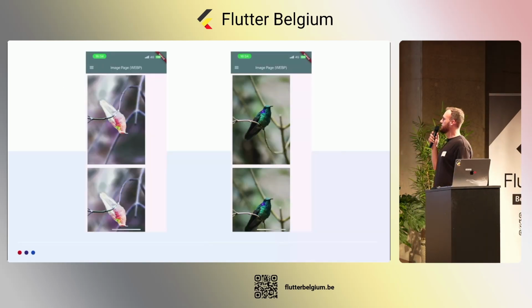On the left side, you see a small colibri. It's a reference to Dash as well. I saw it myself in Costa Rica, by the way. But what it will basically do is just invert it both in colors and upside down to make it visible to you that that image is being rendered at an incorrect size. As well, in your logging, you will see how much more data it requires than when you would have it in the good way. On the right side, I have fixed that using the cacheWidth and cacheHeight parameters. And as you can see now, my colibri is right again.